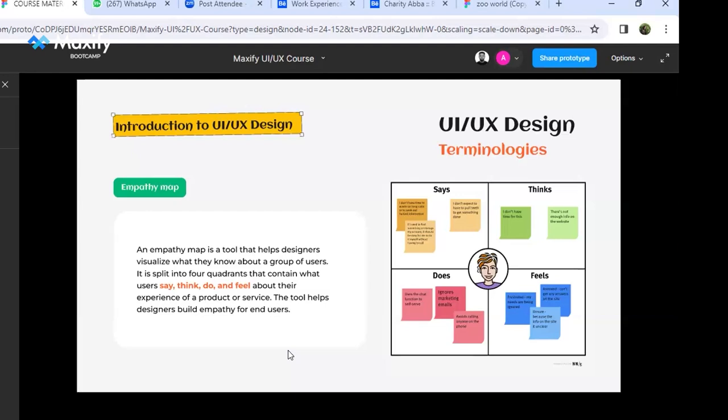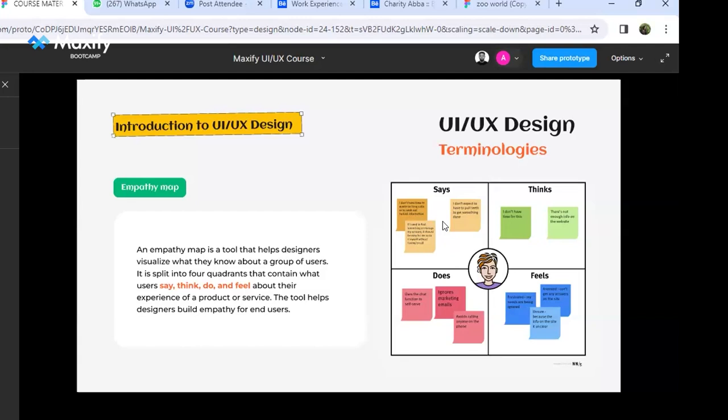You can see this box here. This is how you arrange your box. All you have to do is put the person's picture. You can use a dummy picture by putting any image there if the person doesn't want to reveal himself. And then what does the person have to say? You jot down as the person is telling you, okay, this is how I feel. I feel really bad about the Zenith Bank app, or I feel really excited about it, or I feel comfortable using it. You just come to this say part and write out what the person has to say.